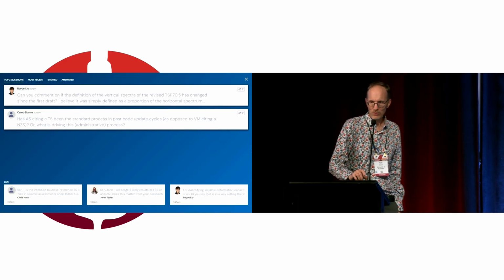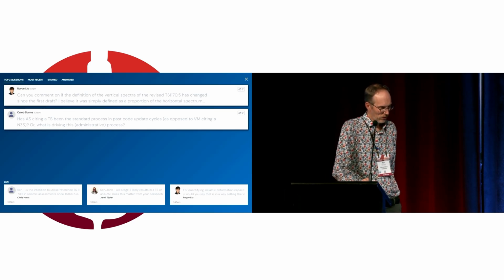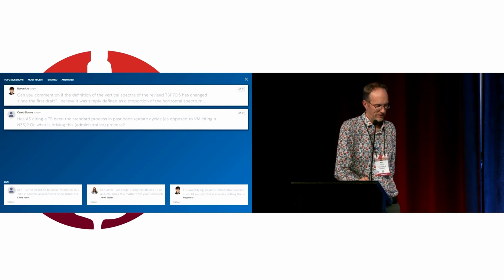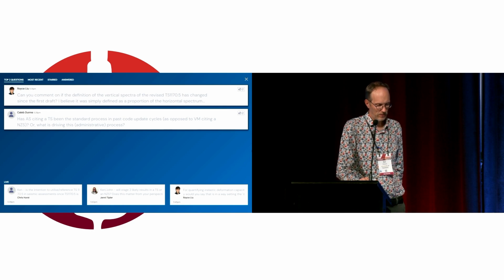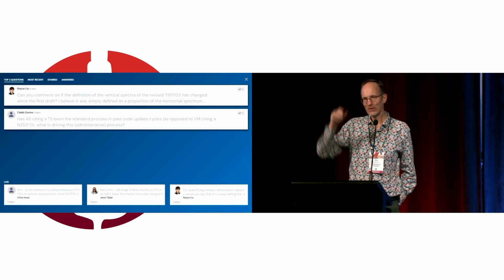And while Dion runs across the room, I'll take another from the screen here. Caleb says, has citing a TS been the standard process in the past for code update cycles as opposed to a VM citing an NZS? Or what is driving this process? Yeah, good question.